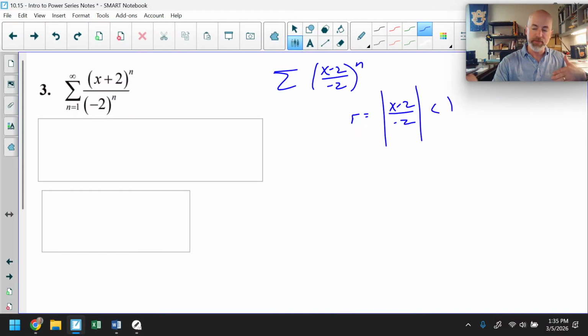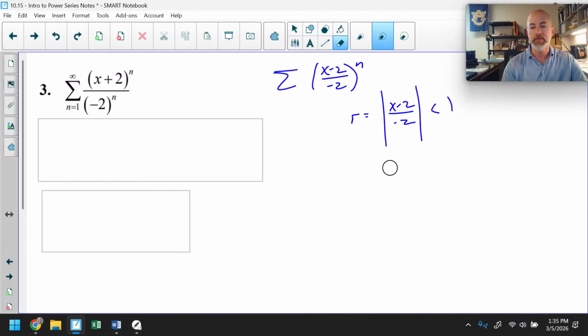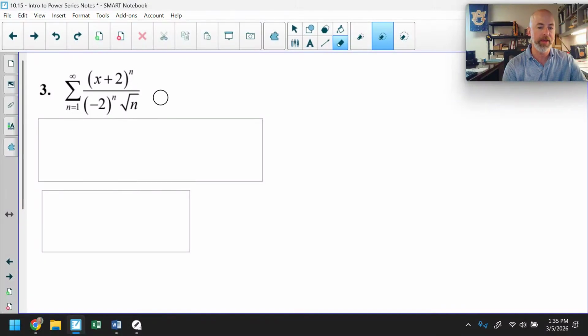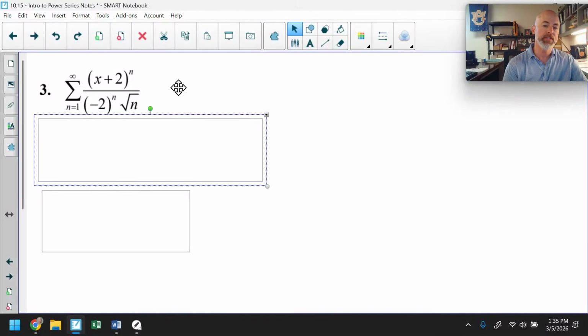And the advantage to geometric series is that for the geometric series, we know the series will diverge if the ratio is equal to 1. We don't have that inconclusive equals 1 situation like we do with the ratio test. So if you can use geometric series, do that. But since this one's not a geometric series, let's get rid of that. Let's bring the root n back in, and we will set up the ratio test.